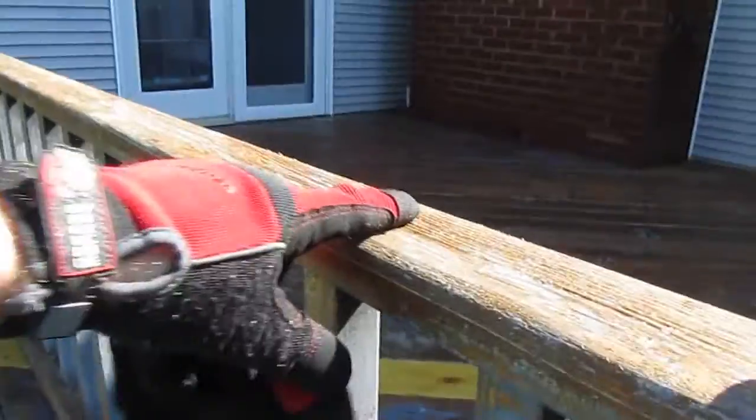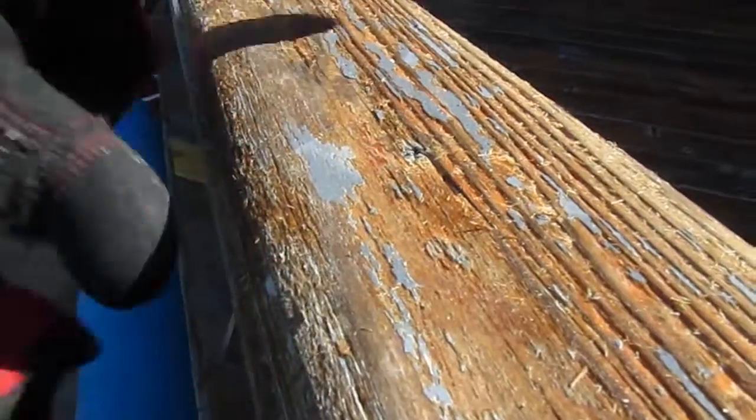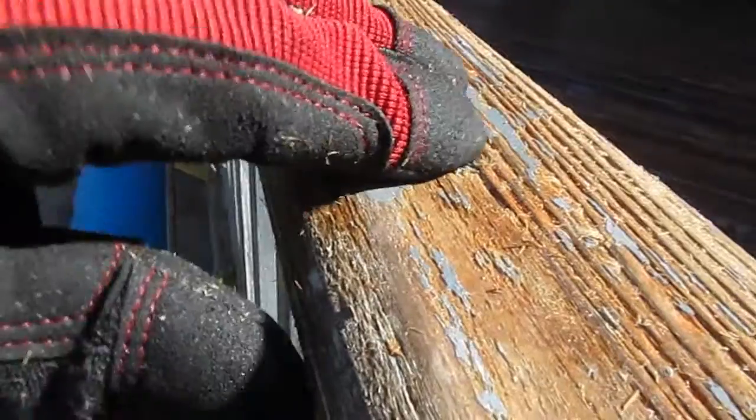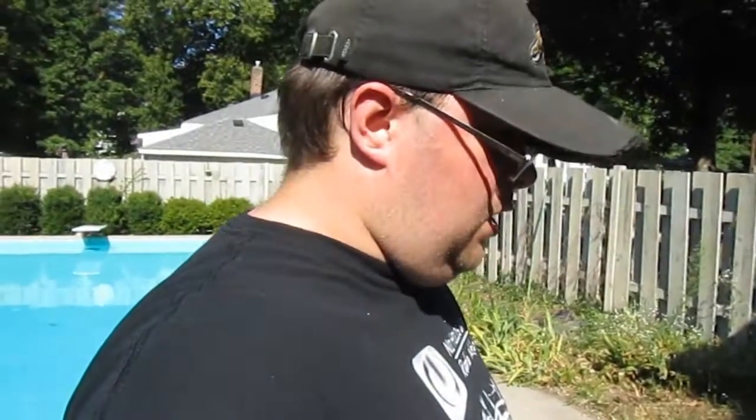Now we can move on to the next stage, which is filling cracks like this and getting things ready to sand this whole thing, because it's kind of rough. You can see that this is kind of what we're dealing with. But we'll sand some of this down, and then we've got a paint that's more epoxy than paint. It's supposed to fill in gaps like that. So yep, so far so good.